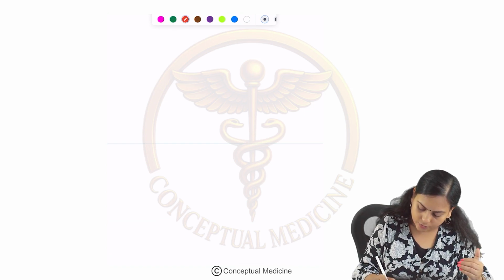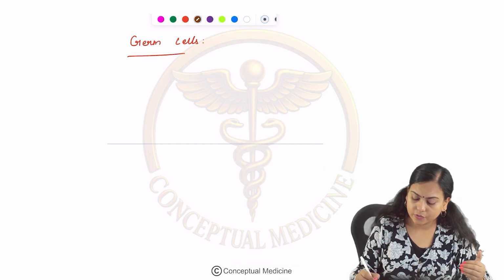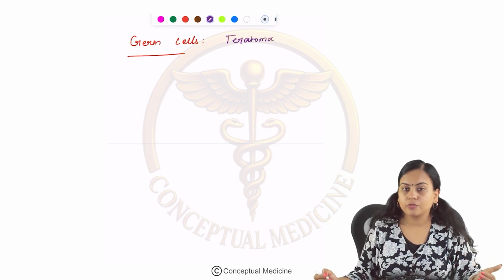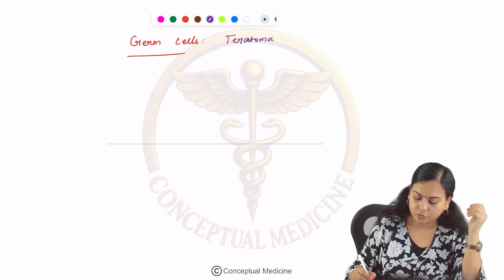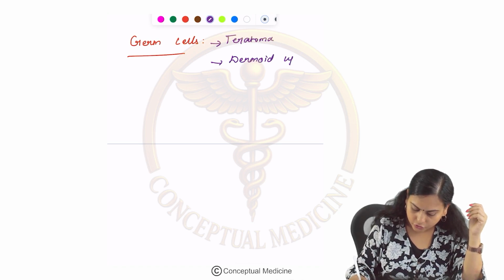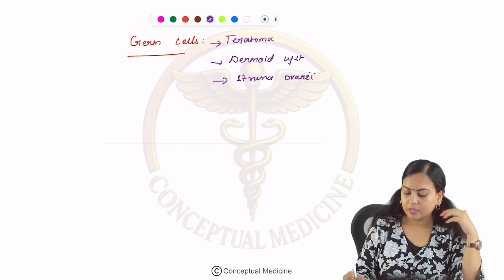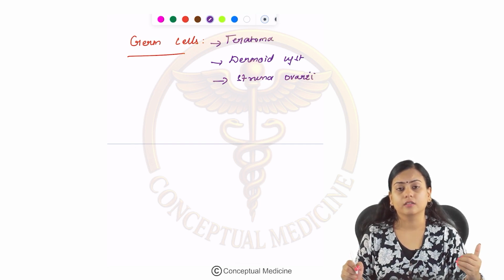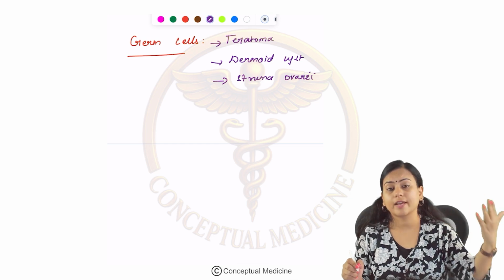And the next one is tumors that are arising from the germ cells. Okay, so this will include your teratoma, that can be a mature teratoma or a solid or a cystic teratoma, like that. Even your dermoid cyst, okay, all those come under this germ cell tumors. It can be a struma ovary. Struma ovary is nothing but a dermoid cyst which has more of the thyroid tissue, so that more of hyperthyroid activity will be seen.